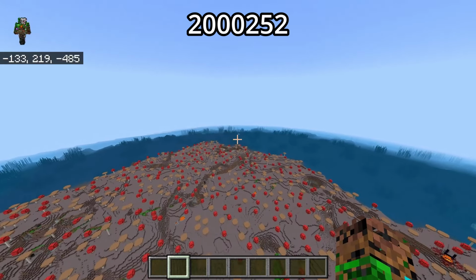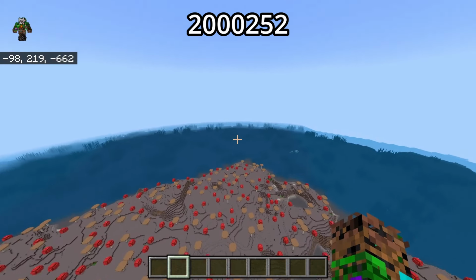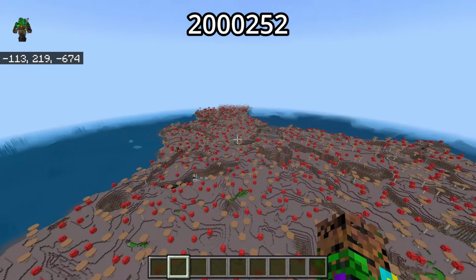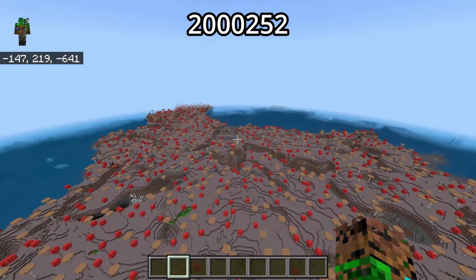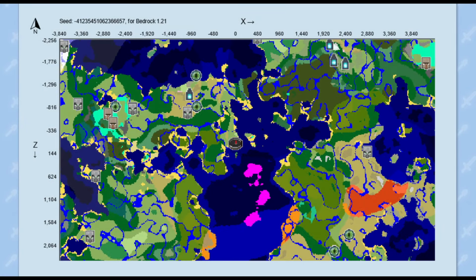And of course, all of these seeds will have tons of ocean monuments all over the place. Since Mushroom Islands only spawn in the ocean, odds are that there are going to be ocean monuments everywhere. The second seed has a little bit more ocean, but it has a cluster of multiple medium to large size islands with a stronghold nearby as well.